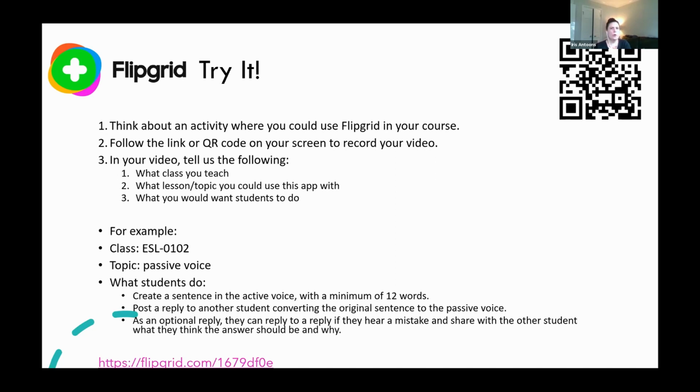And they have to convert that active voice sentence to a passive voice. And then as an optional reply, what I encourage them to do is listen to their other students' answers. And if they find any kind of mistakes, that they should post another reply to the reply, talking about what they think is wrong and what the right answer should be.